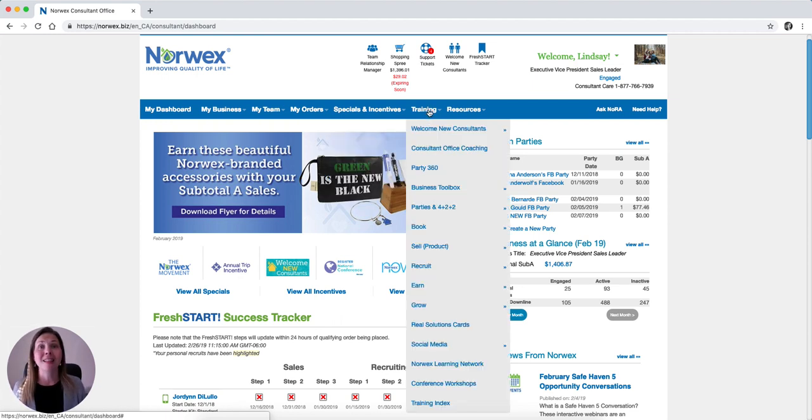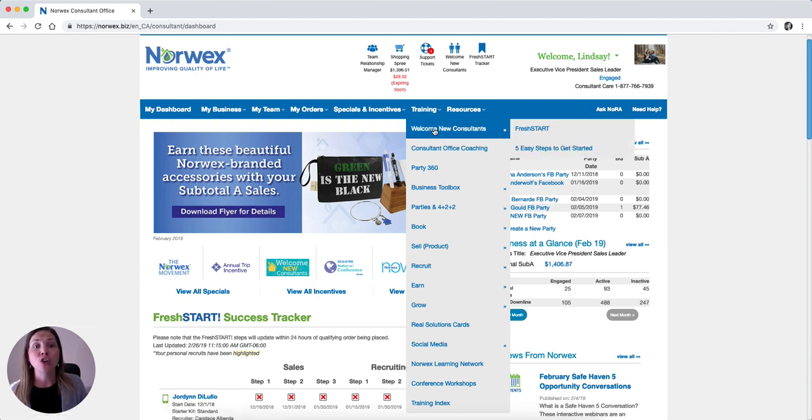Again, there is so much in here. The first thing you want to be focusing on is your 2 launch parties and then 2 additional parties. So I tell people go for 4 parties in 4 weeks. That is how you're going to get launched strong. Now there's a lot of information in here. You don't need to go any further than the first one down.